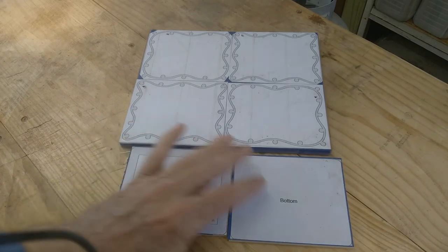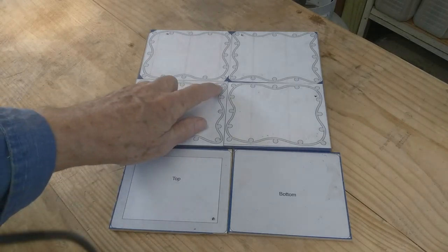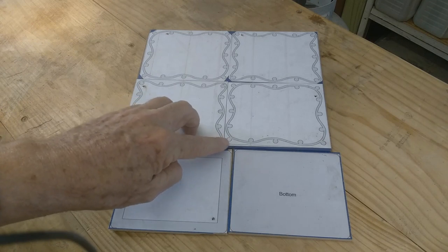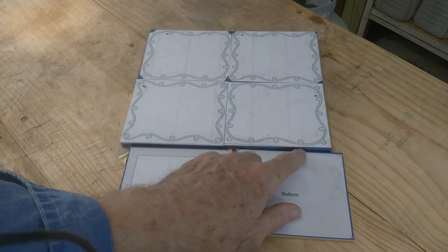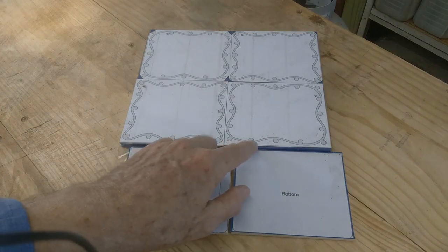Now, this video, this project is basically a cut and then stack. A lot of the other things I've done, such as stack cutting and inlay, you stack and then cut. This one, you're going to cut and then stack. And so you've got to be thinking ahead as you cut these, because these have got to match up with each other. Basically, these little pieces have got to match up with your corner on your bottoms.